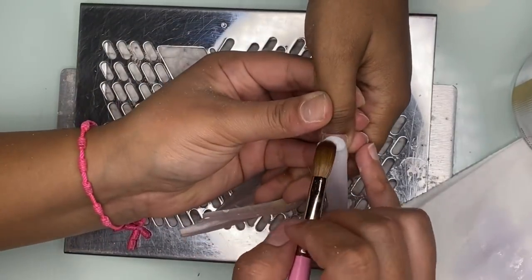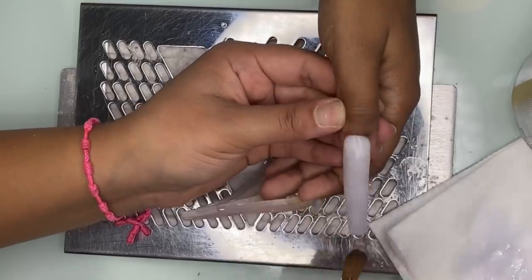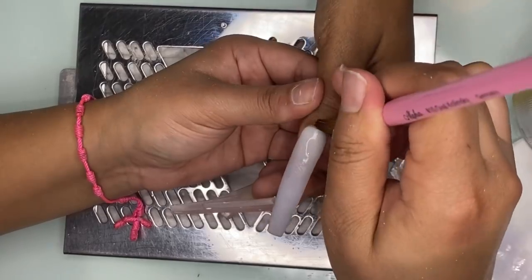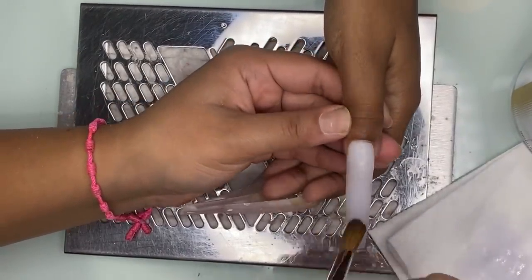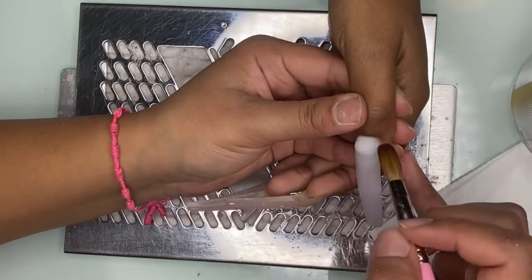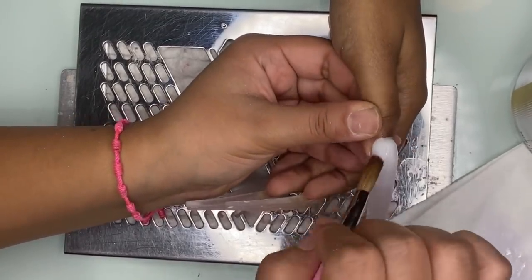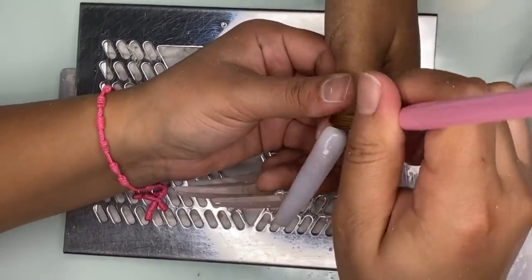Alrighty, so we made it to the other hand, and I'm gonna go ahead and speed it up, but it's gonna be the same process as the first hand. As always, the technique is always the same. You just go in, apply your acrylic, pat it down, brush it down, clean around the cuticle area. It's never gonna change. It's just a matter of practicing and getting your liquid to powder ratio correct. That way the acrylic is not too wet or too dry.